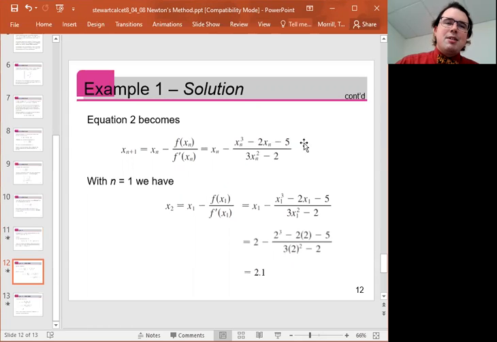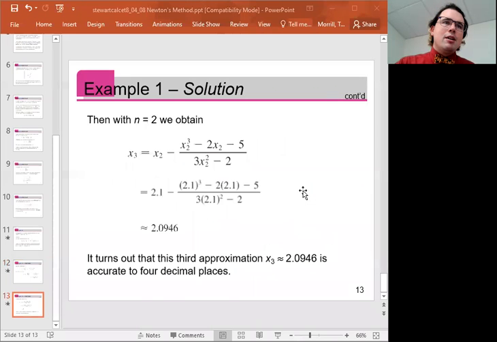So our second guess here says, let us take this original function, x cubed minus 2x minus 5, and we'll take its derivative, which is 3x squared minus 2. And we're going to build up this formula. And what do we get? Our first guess was the root should be close to 2. Our second guess now says our root should be closer to 2.1. So we got a slightly different x.